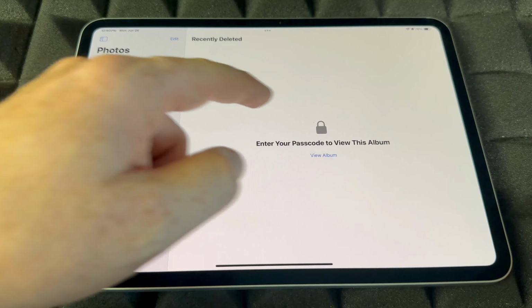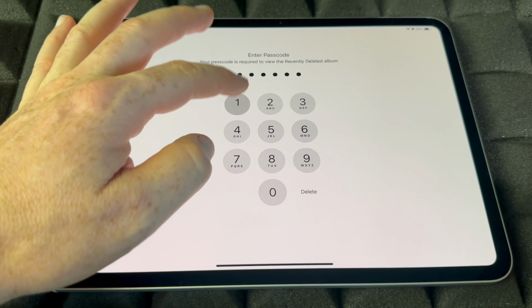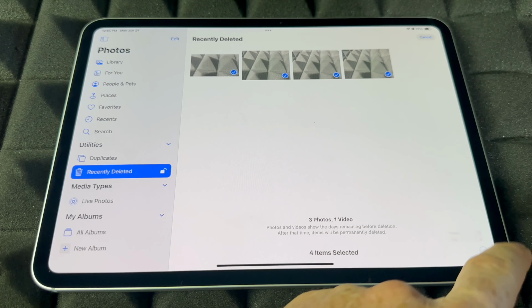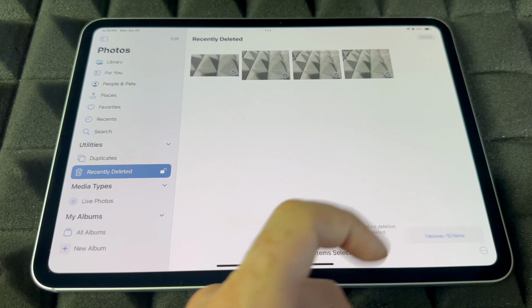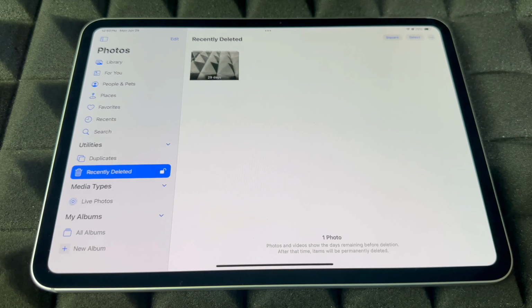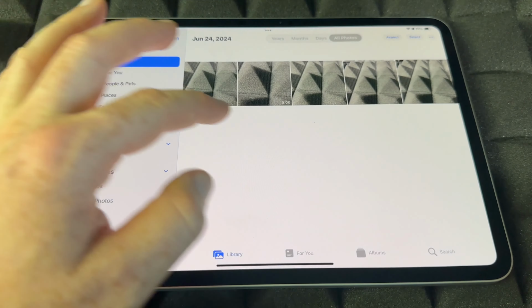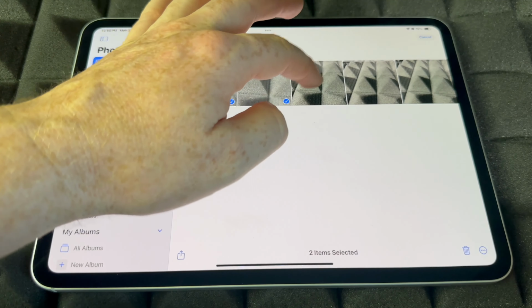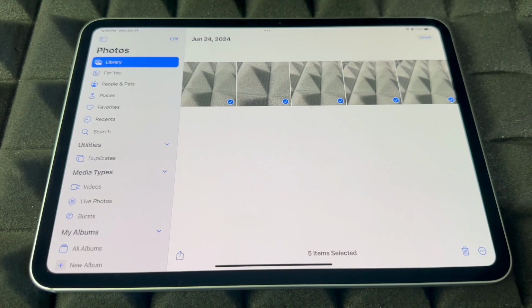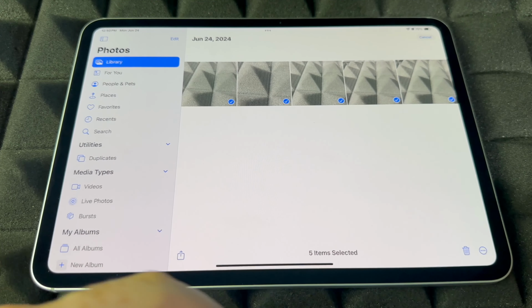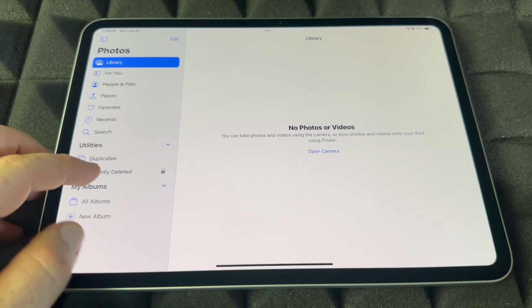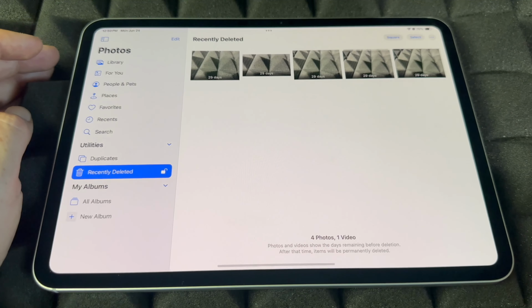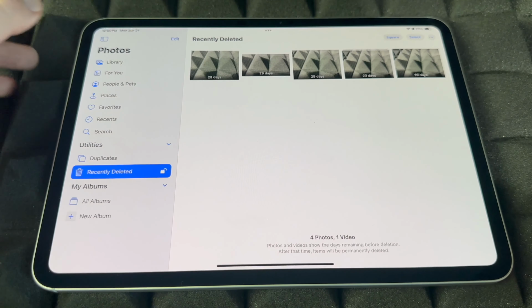If you want to recover everything, because in my library there's absolutely nothing, I can select them all, press down here below, and recover every single one of these. So there we go. Go back to library, and they're there. Now let's say you don't want to recover, you want to go on and fully delete these. We're going to delete them again. And I'm going to show you that in recently deleted, that's where you really want to truly get rid of these pictures. Don't want any evidence left.